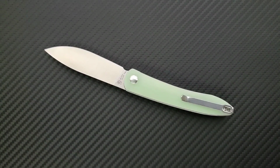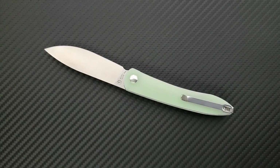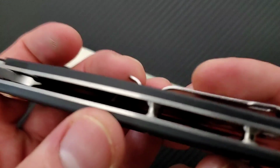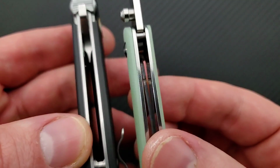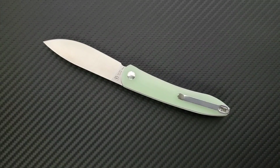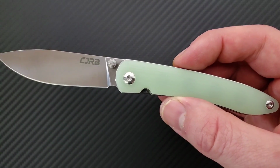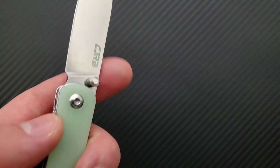Let me pull out another CJRB knife that I can show you guys to give you an example. Well, darn it, that one's not there. I wonder if I've got the Crag here sitting out. Yeah. So here's what CJRB generally does. It's fine, perfectly acceptable. But the polishing on this guy is quite a bit more. Does that add a lot of cost to the knife from a manufacturing standpoint? I don't know. Probably not, but it sure does look nice, and it gives this effect to the knife that I just really appreciate. So I actually really like that it's full and that they milled those out.